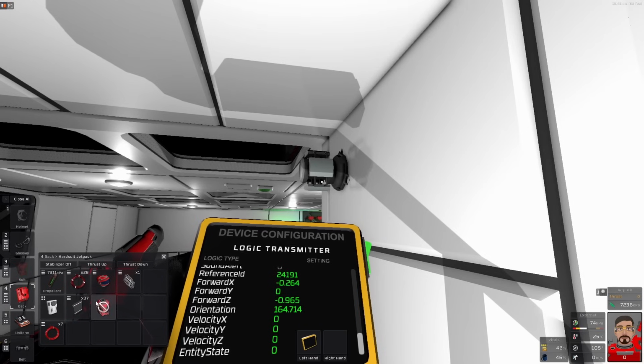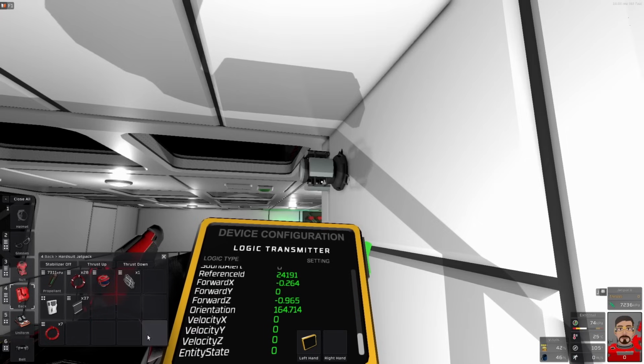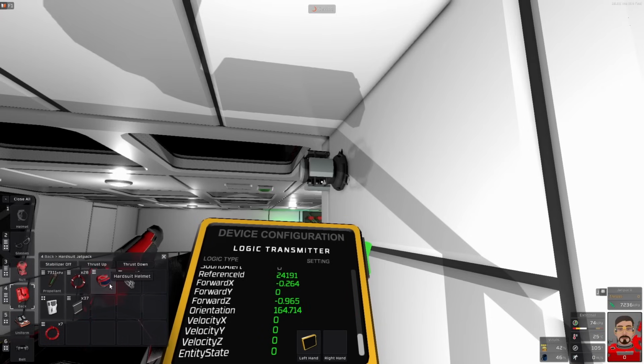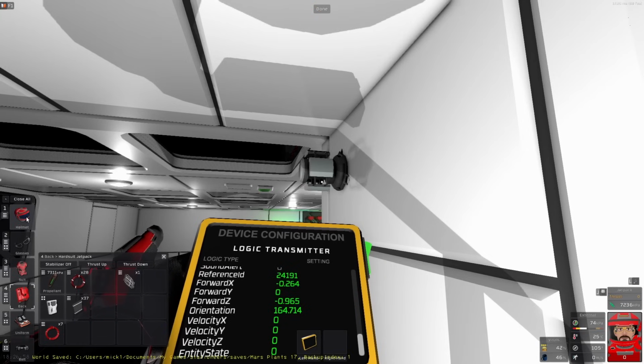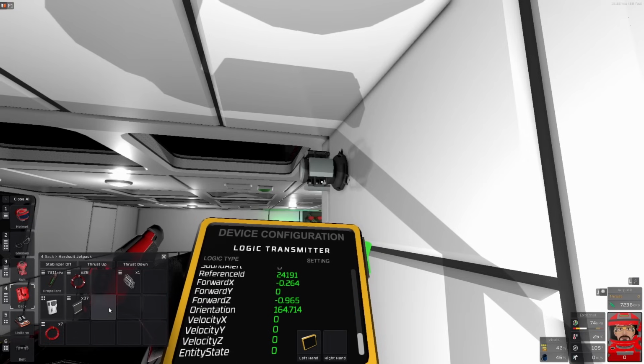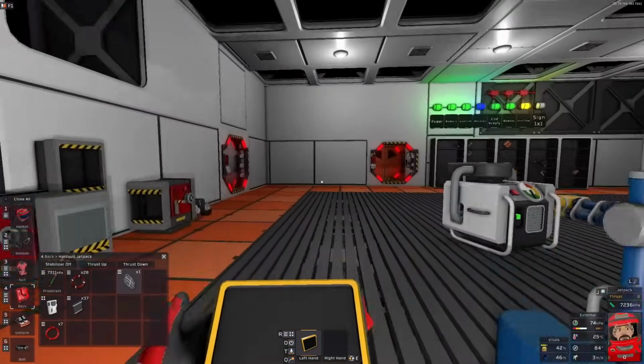Entity state. Ooh, -1. Oh, does that mean it knows when it's on? 0. Ooh. So if I read entity state, if that's -1, it means I'm not wearing it. So it has to be 0. That might work. Entity state.